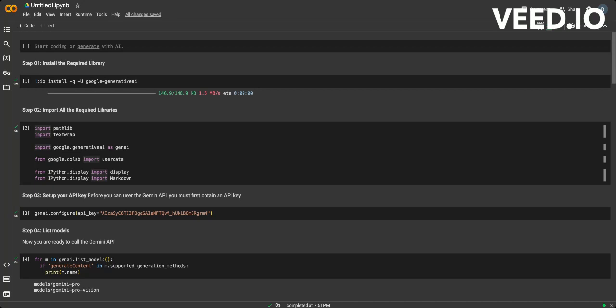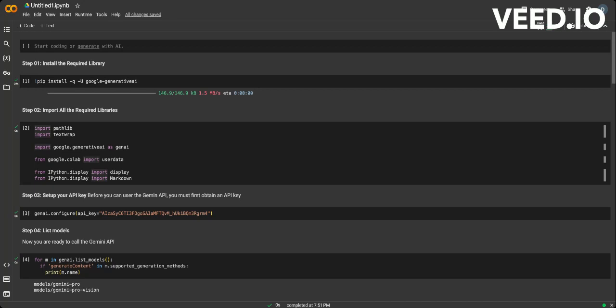The first is Gemini Ultra, which is the largest and most capable model for highly complex tasks. Then comes Gemini Pro, which is the best model for scaling across a wide range of tasks, and Gemini Nano, which is the small language model for on-device tasks.